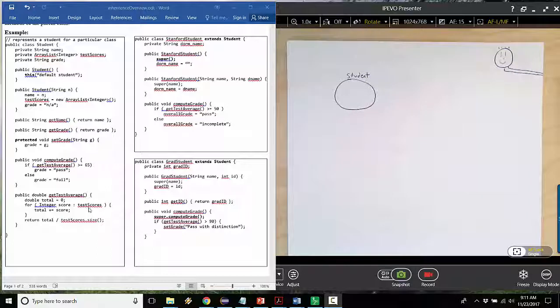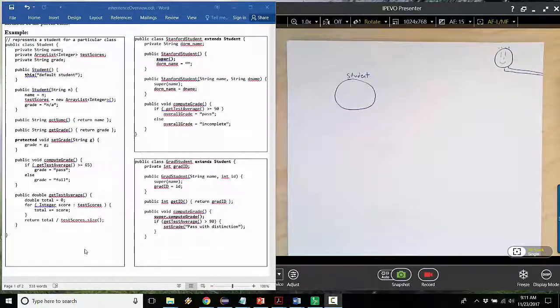Here, because testScores is an ArrayList of integers, on the left-hand side of the colon, I am declaring a single integer variable. The way the loop works is it automatically takes the first element from the list and assigns it to score and runs through the loop. Then it takes the next element from testScores and assigns it to score and runs through the loop. So in other words, this loop is going to loop once for each value inside this list.